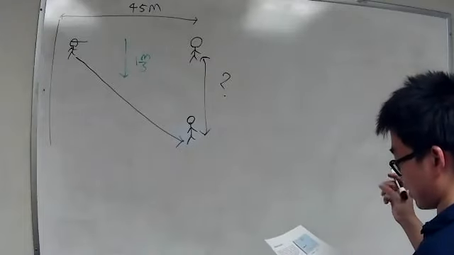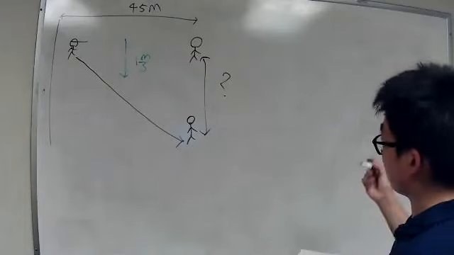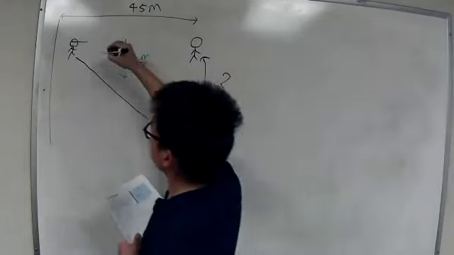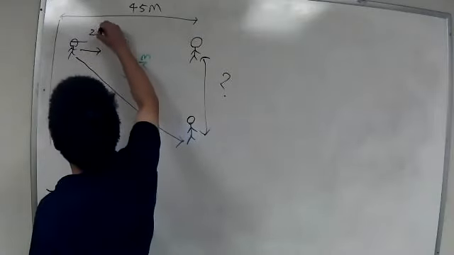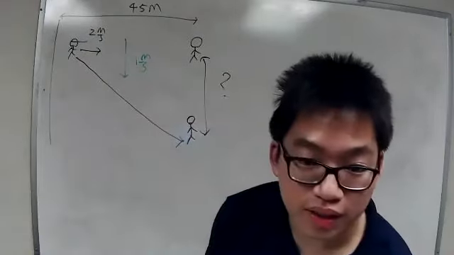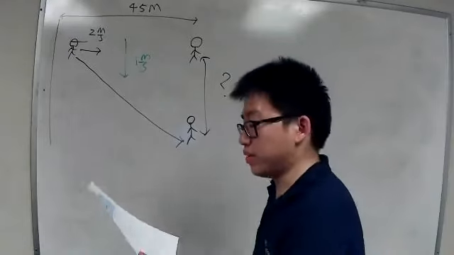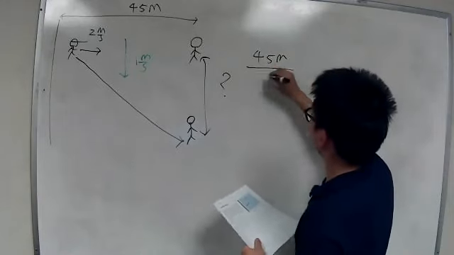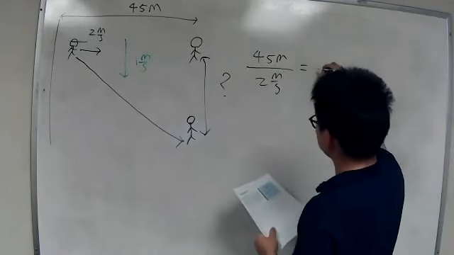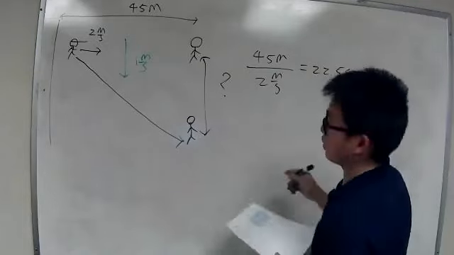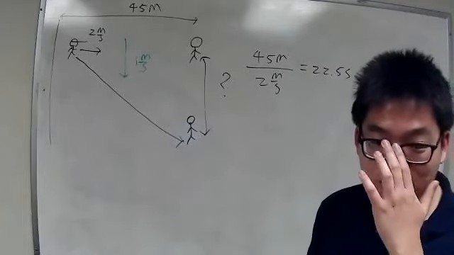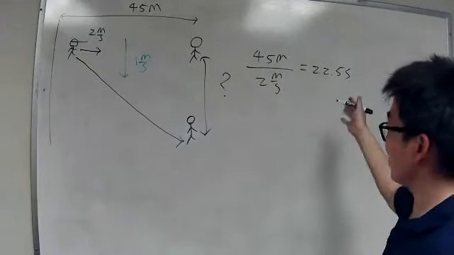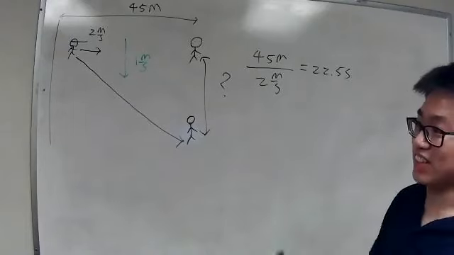All right, let's see. 45 meters. Oh yeah, I forgot. This guy's swimming at 2 meters per second. I'm gonna write down the answer, and you'll think I'm crazy. But here, the answer is actually, and I'll explain it. See, just like that, because relative velocity is all in your head. The time it takes to answer the first part is just 22.5 seconds. That's it. Can you believe it?